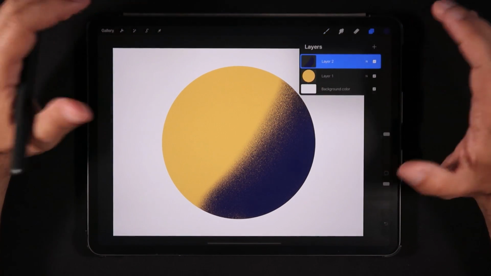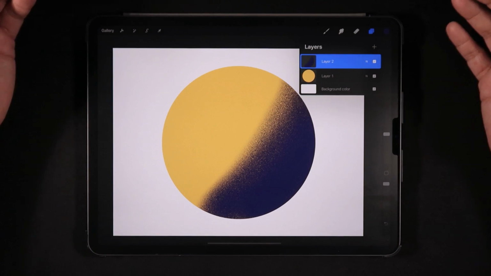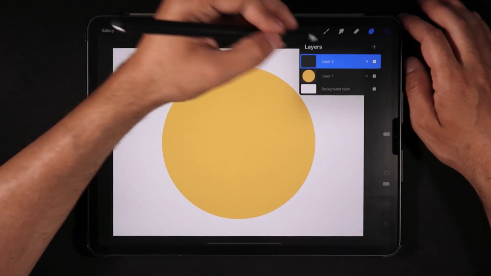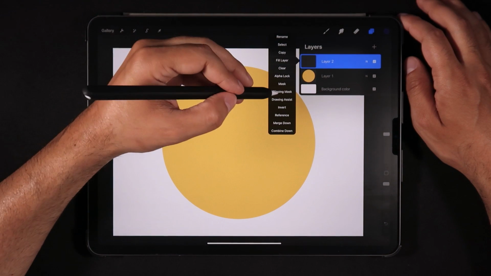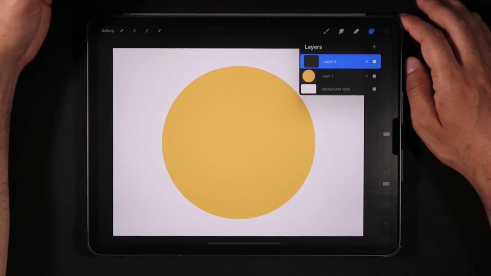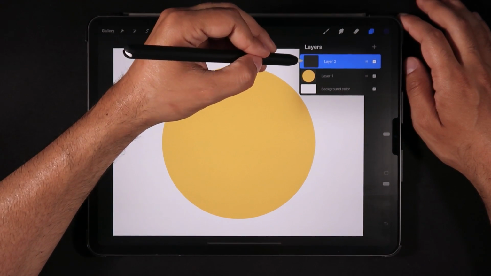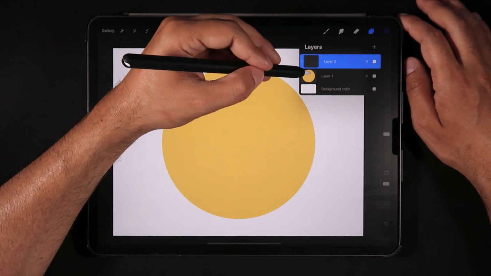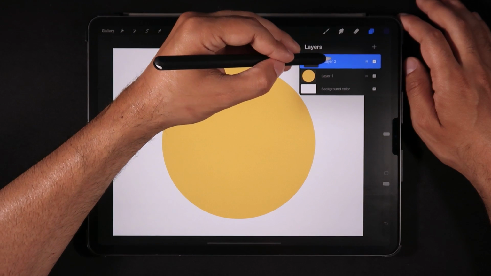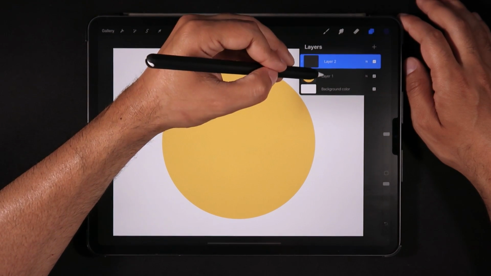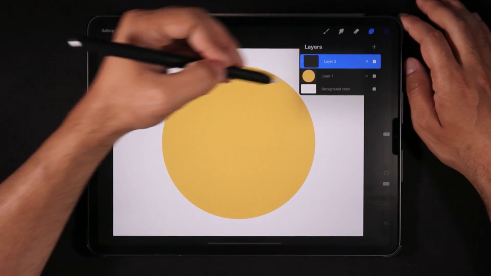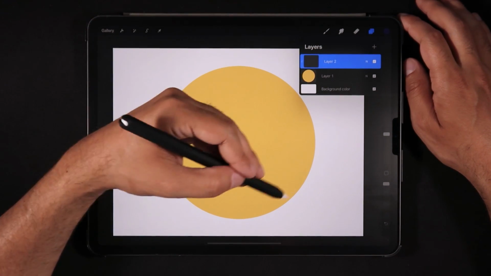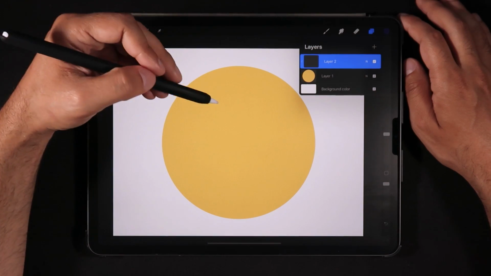However, there is a better way, and that way is the clipping mask. So let's delete this layer, create a new one, and now we're gonna click on this layer and select the option clipping mask. You will see it creates a little arrow pointing down to our base layer, which is basically Procreate telling layer two to look at the pixels created on layer one, or base layer, and automatically creating a mask for it.